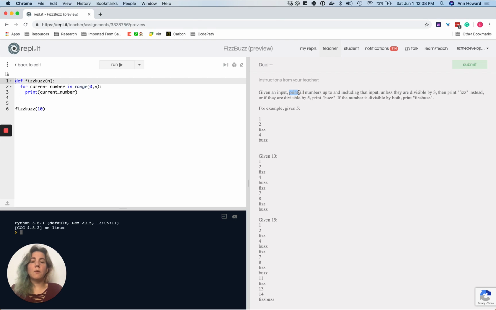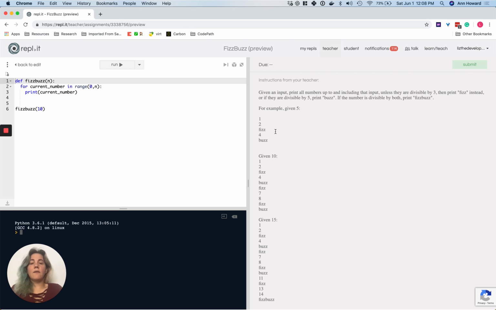What are we outputting? Well, all numbers up to and including the input number, unless they are divisible by 3, then print fizz instead. Or if they are divisible by 5, print buzz. If the number is divisible by both, print FizzBuzz.